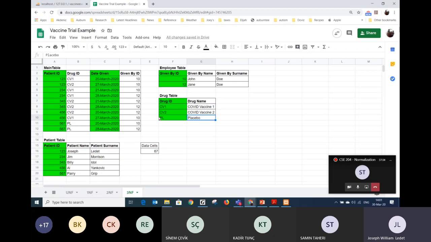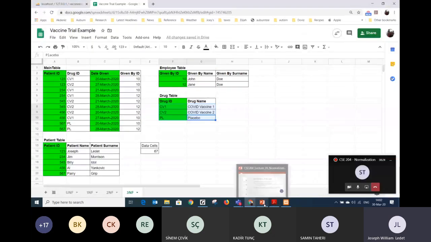One thing you guys have gotten used to me saying is the word trade-off, and there is a slight trade-off here in that we have more tables, so there is a little bit of extra overhead that comes with creating these tables. But in general, as our amount of data starts getting really large, like in a real-life vaccine trial example that researchers would actually use, most likely the data would get to millions of rows, and we would have a lot of data to deal with. So, all right.